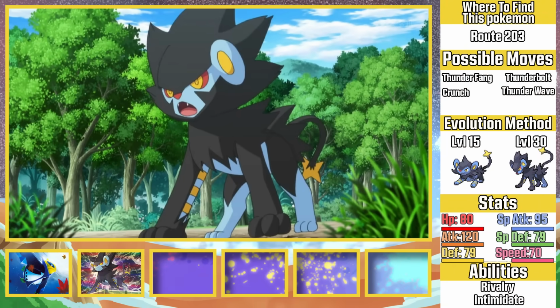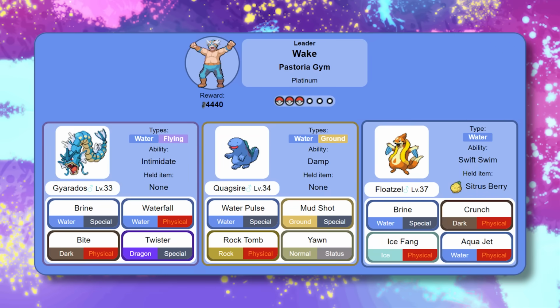Luxray is a pretty cool mon, and while I don't think an electric type is the most necessary in Generation 4, it is really helpful specifically for Crasher Wake, which Empoleon would struggle against on its own. Luxray can absolutely devastate both Wake's Gyarados and Floatzel, while Empoleon can always learn a move like Grass Knot from Gardenia to specifically handle the Quagsire that he has.